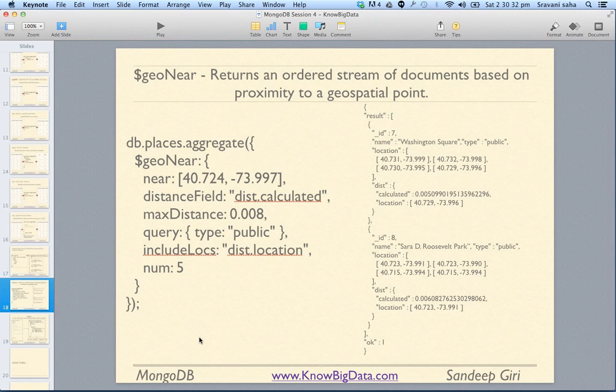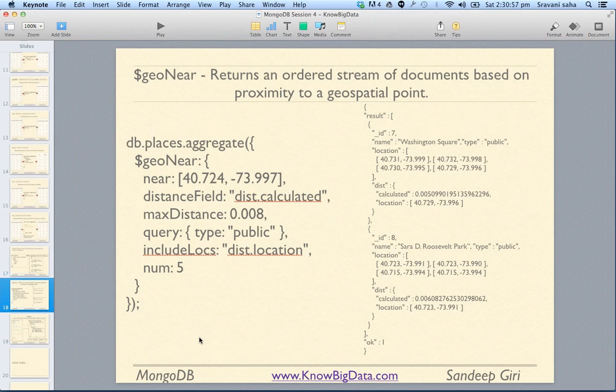To solve those kinds of problems, MongoDB gives you handy functions and aggregations, such as geoNear. GeoNear says find all the people who are living near this coordinate, and they should be a maximum of 8.008 units away from it, and the default unit here is kilometers.